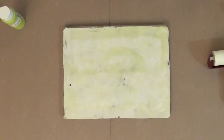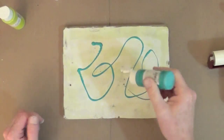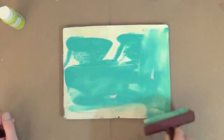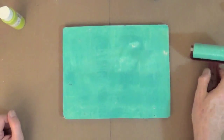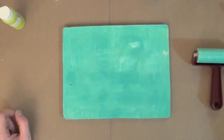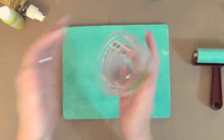So I'm going to get a very strong colour, Lagoon. And then using the brayer, which I haven't cleaned, and then let's see, have I got a lid or something? I did have a tub full of things to make marks with. Let's see what we can use this for.